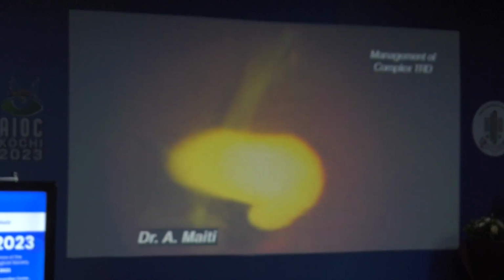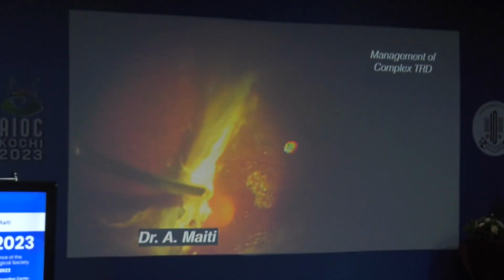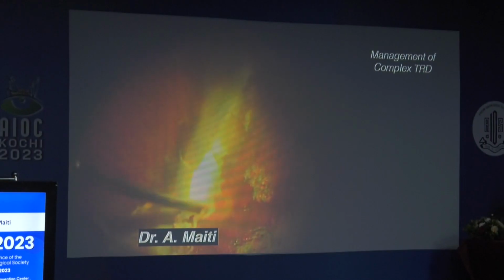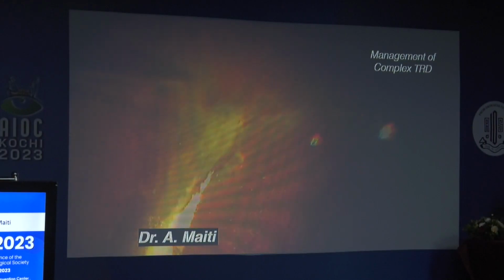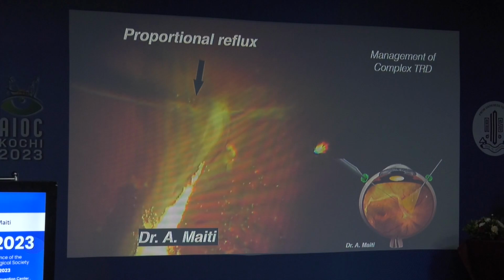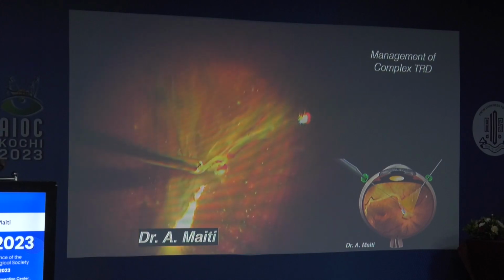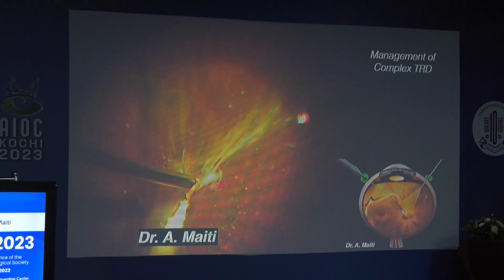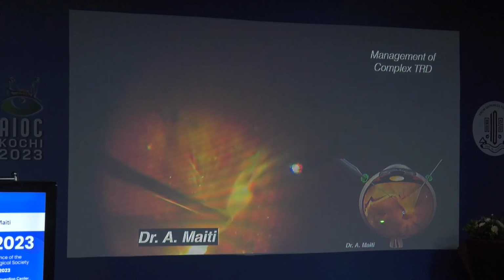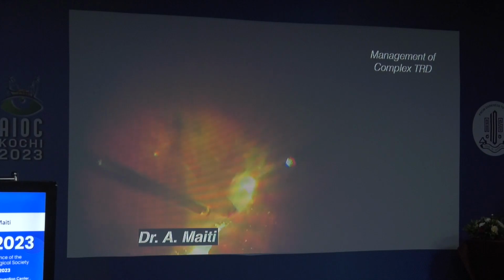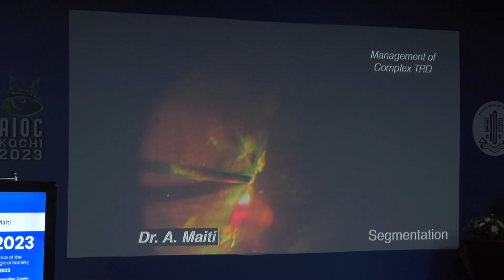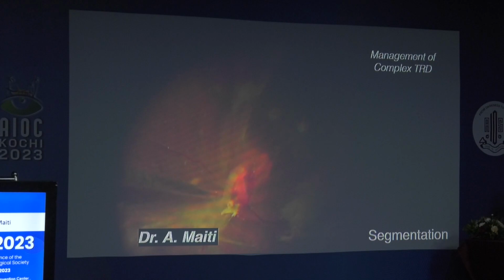So this is one procedure that is a proportional reflux. This feature has been there in the Constellation machine, and this actually has reduced our bimanual technique. What is that? It is the fluid injected in between the membrane and the retina, as shown in this animation, and the membrane is elevated from the surface of the retina so that we get a plane of dissection. So once we detect this plane we can easily take out the membrane without injuring the underlying retina.